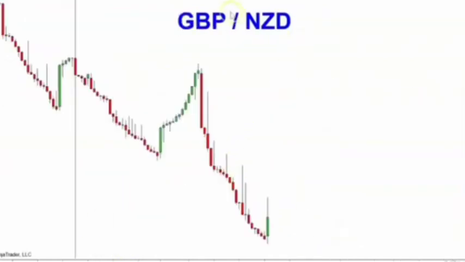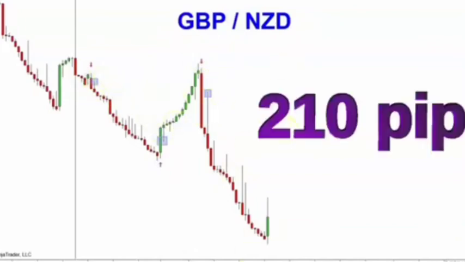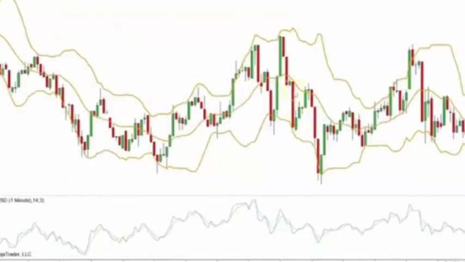How about the GBP NZD? Do you guys see any signals? Well, I know I do, right? Here's a short signal, here's a long signal, here's a short signal. So far, so good. Boom! There are the 3 retracements within those 3 signals. 200 pips on the GBP NZD. Easy, right?